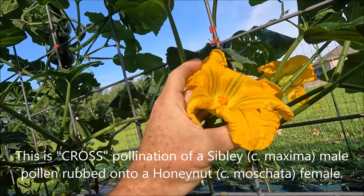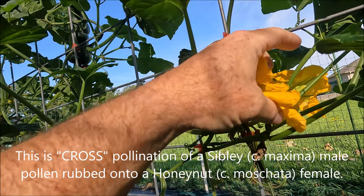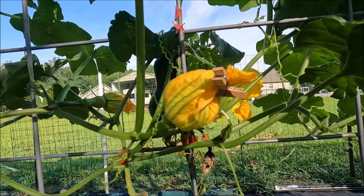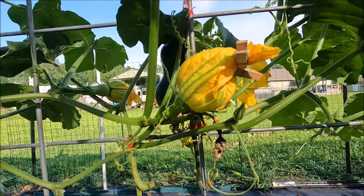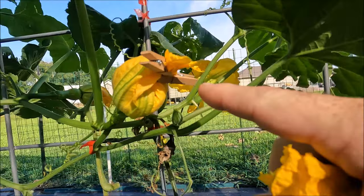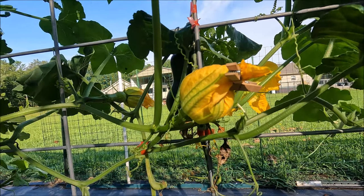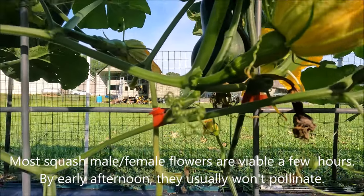But now what I got to do is I don't want other pollinators to bring other pollen on top of this. So I'm going to close the flower and I'm going to put a clothespin over it, but I got to use two hands. So I'm going to turn the video off. So that's cross-pollination done. I will come out here tomorrow morning probably and remove this here because there's no way it can be pollinated anymore after this afternoon. But I'm gonna give it till tomorrow morning and hopefully that squash will begin growing.